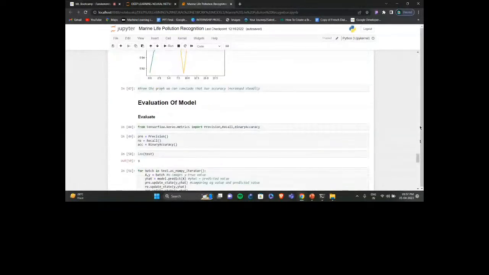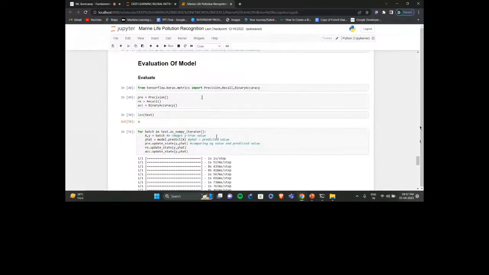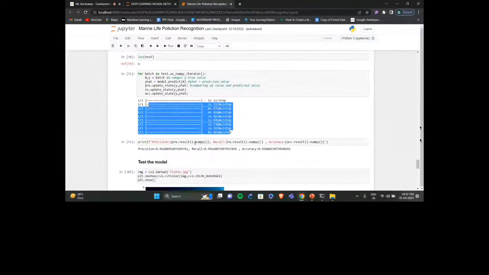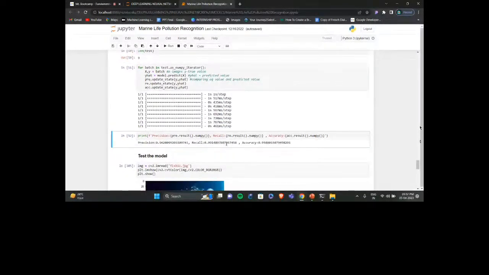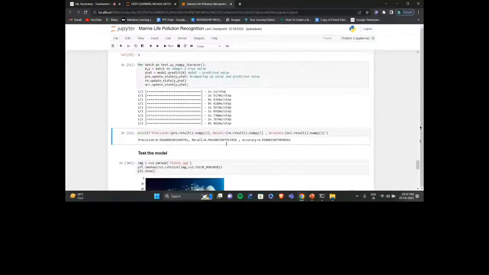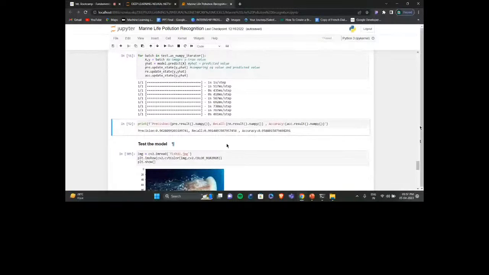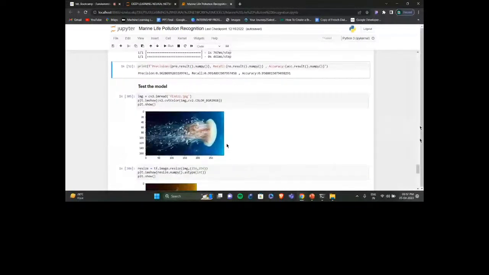When we evaluate the model, we then predict the values, and here are the predictions ready with the answers. As I'm using the sigmoid function, as I said before, it gives me a value between 0 and 1. So values could be like 0 point something. Our threshold is 0.5. Below that we have aquatic animals, and above that we have garbage detected.